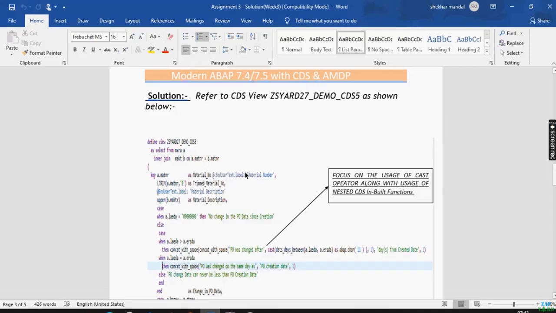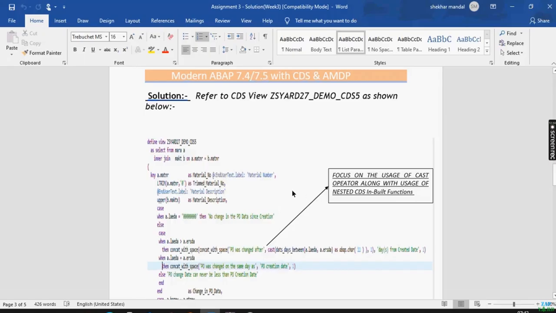Now, this semantic description, what I basically mean, these are end user text labels. As the name says, end user related text labels. That's what I'm again stressing. When you are consuming this in a UI5 application, as in the front-end applications, then you will be able to see the implications of some of these annotations.